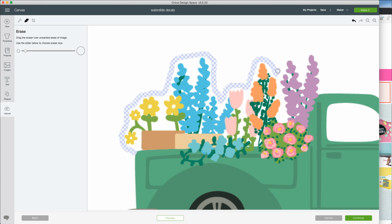But I'm teaching you guys this because I don't want you to feel like you can't make basically whatever you want using a waterslide decal, because you totally can. So this is a great little hack, little workaround there. So I'm just going to bring it on down, guys, and I'm going to actually have to touch the green of that truck a little bit because now when I go back up here, I'm going to click select and erase, and we're just going to test this to see if we have done our job.